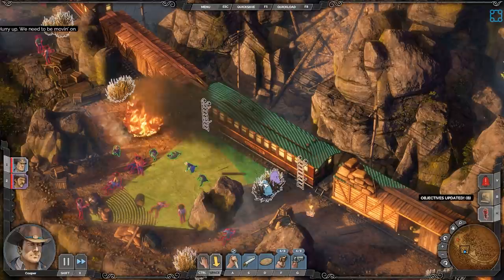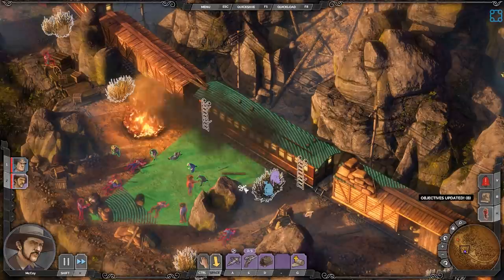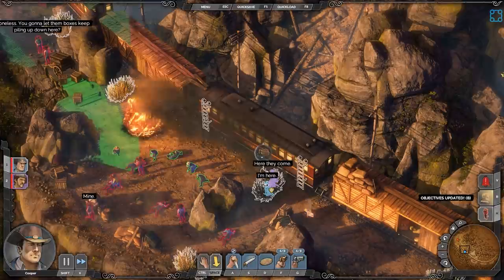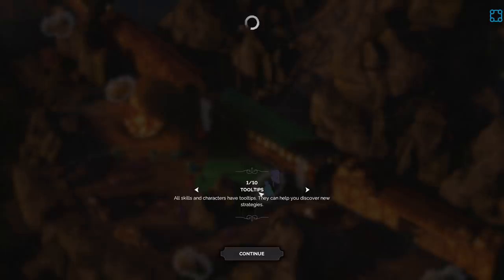Gonna wait until this guy goes back over here, does his thing, and we turn around because he gets distracted for a while. You gonna meet Big Ann soon, aren't you? It's okay. Let's now throw out the lure. Here they come. That's right, keep your head down. Almost. Oops. That didn't work. It was just poor timing. I don't think I'm going to be able to get the timing on that one, actually.